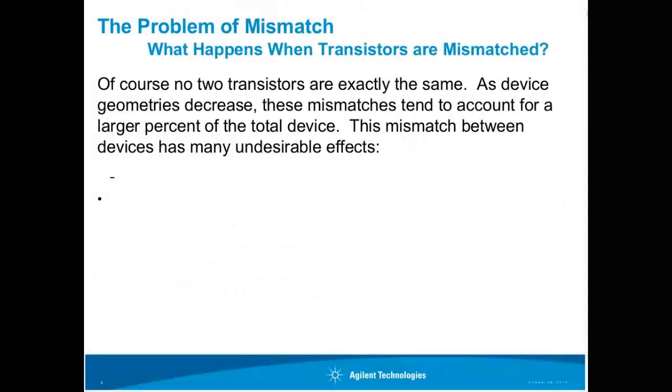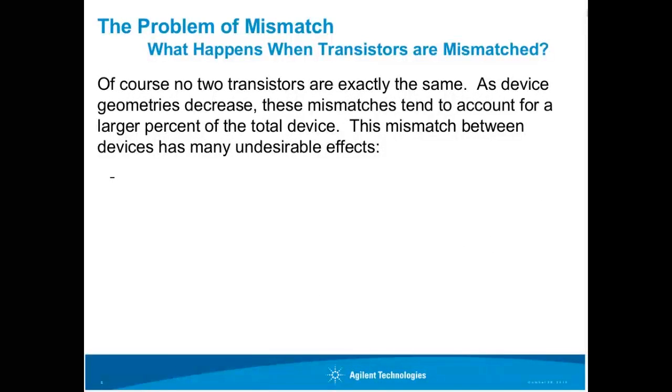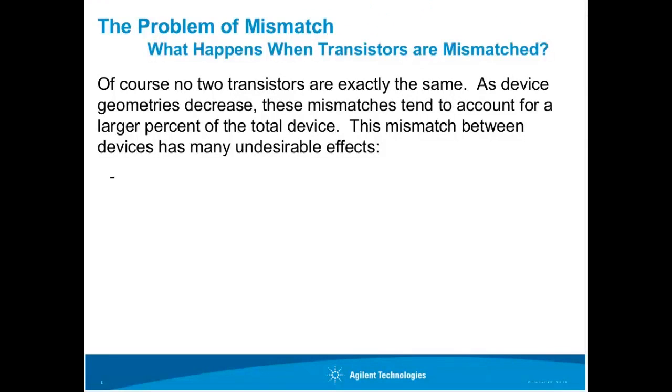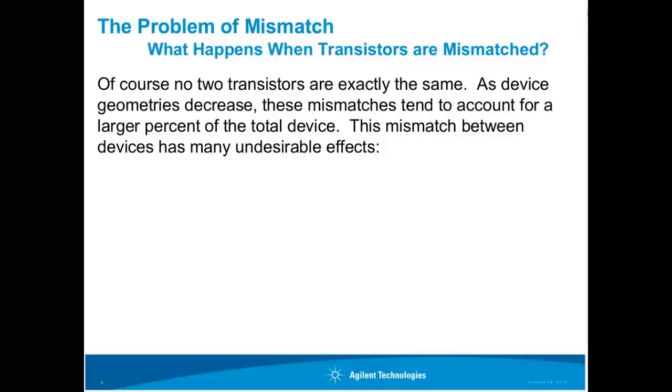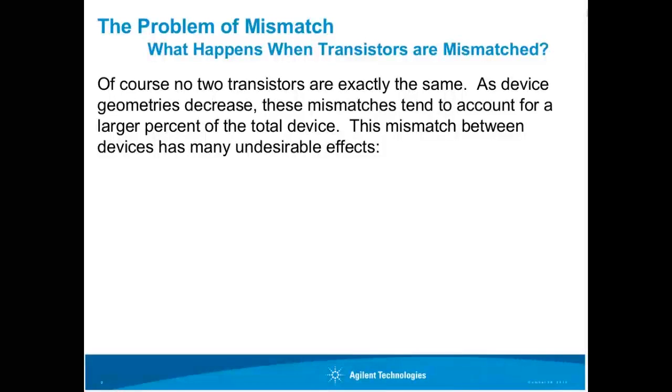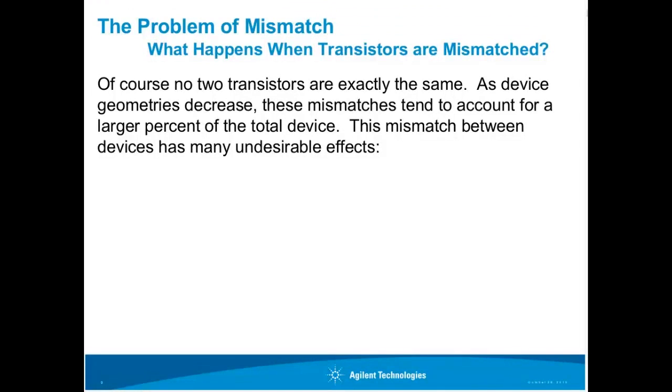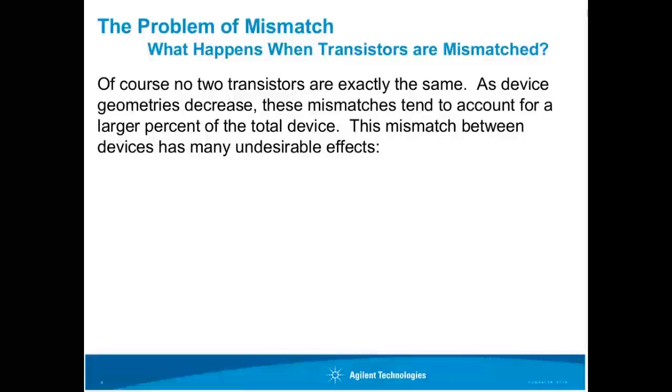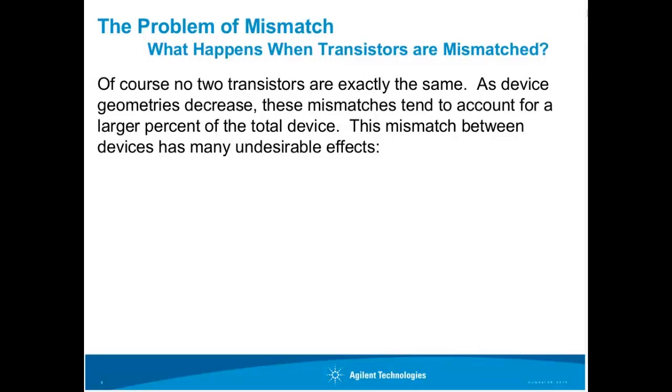So now we've got this situation where our designs are dependent on, and based on, the concept of matching, because we have big variations from wafer to wafer and lot to lot, but we're expecting the transistors to be well matched to provide good performance in the circuits that we're using. But the fact is that no two transistors are exactly the same. Now, if they're really close on the die, they might be extremely similar. As they get farther apart, they're going to be less similar.